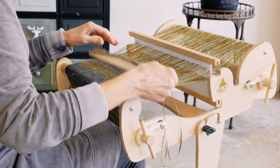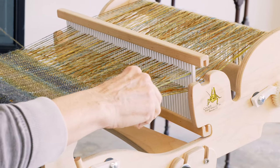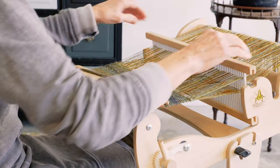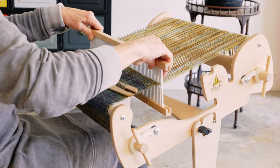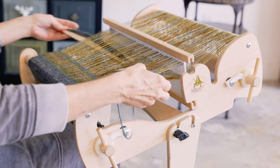I found that teaching really ties into products. When I'm teaching, I see what is working for the students or what isn't. This can mean a new product or improvements to an existing one. The Cricket Loom came about as I observed one of my students struggling weaving on a loom designed for children. And I thought, if she's having trouble, then kids were certainly going to have difficulties. I approached the design team with this idea.